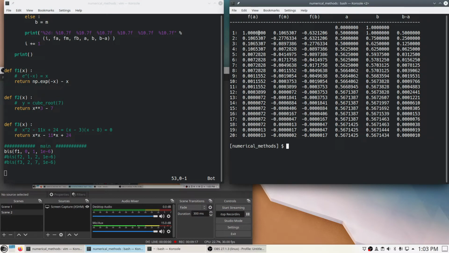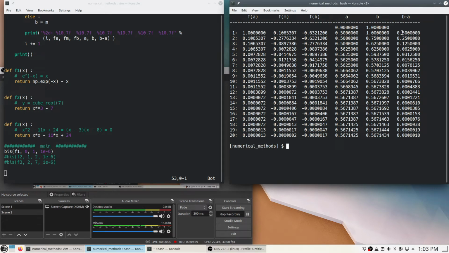Okay. So here we can see we start off with our initial interval, and then I calculate the function values. Once again, we don't need this column, but I use it to see what's happening. But here's the midpoint of those. Not M, but the function value of the midpoint, which is what we actually need. M itself is not what we need. We need the function at that value.